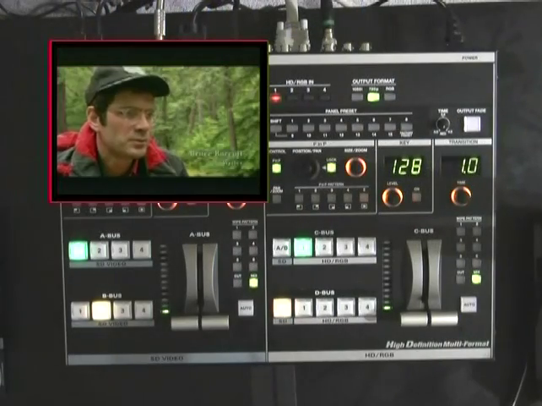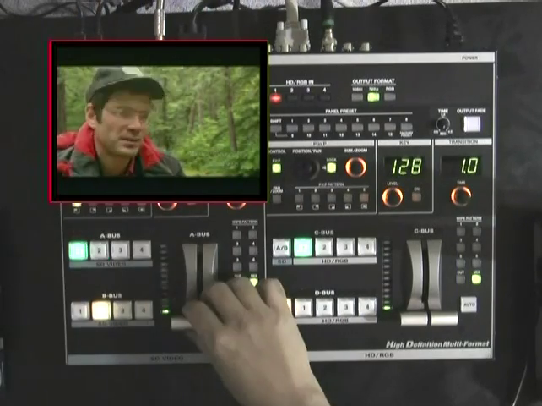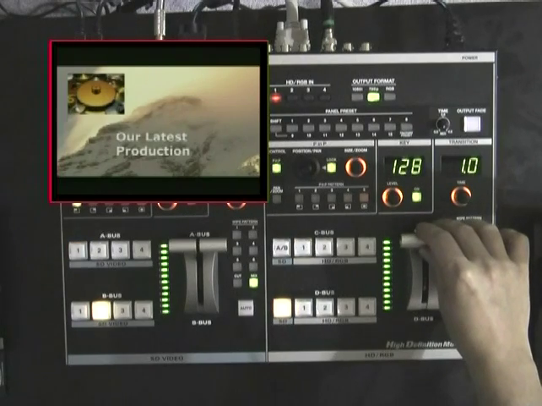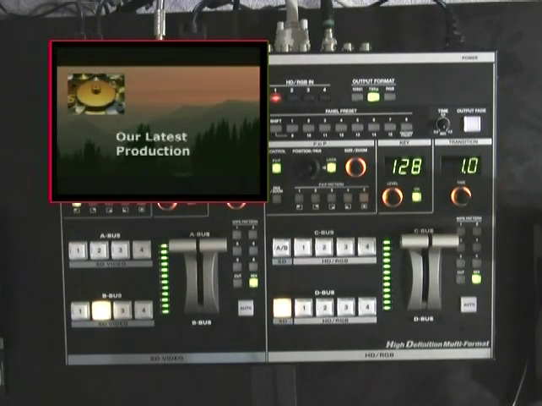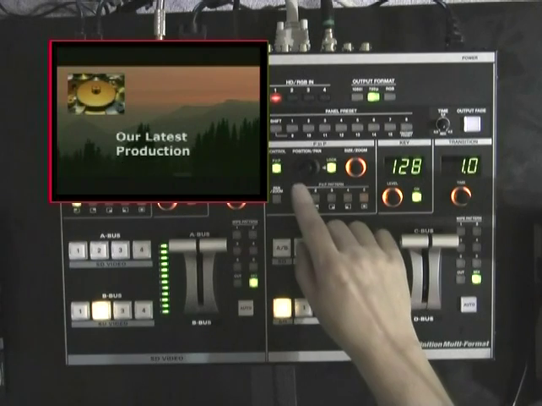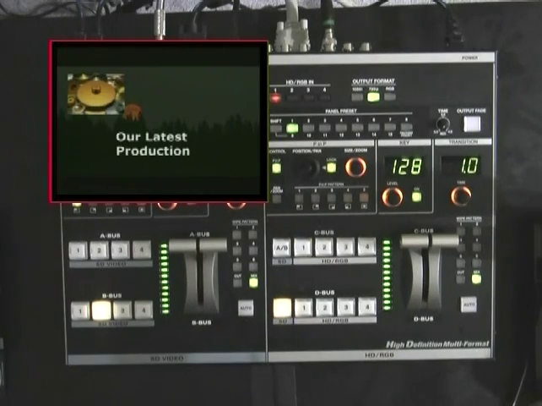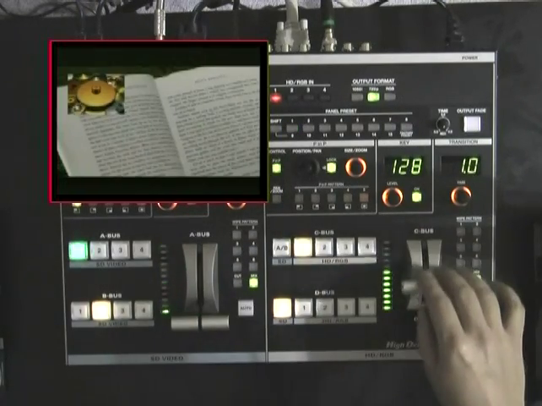Once you have made all the adjustments you need for a perfect video mix, you can save your settings in the Panel Presets section. To save the current setup on your V-440HD, including all buses, input formats, and effects, just press and hold one of the Panel Preset buttons. All of your settings will be saved there. You can save up to 15 presets and call them back by pressing the appropriate Panel Preset button.